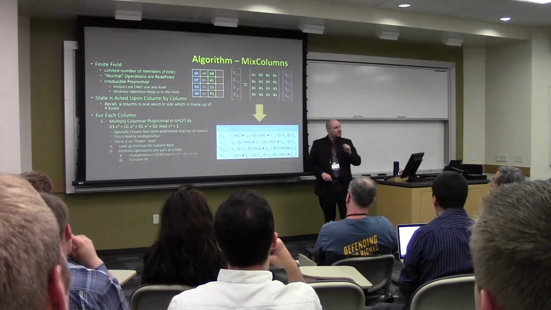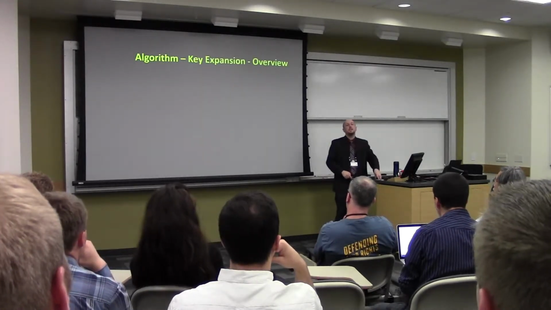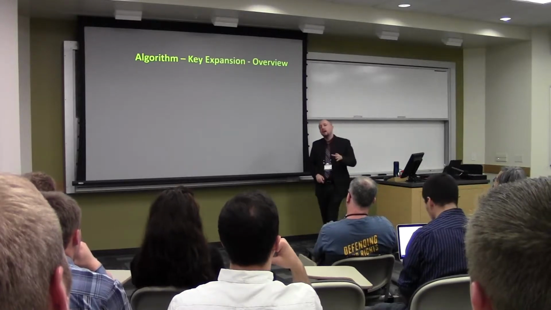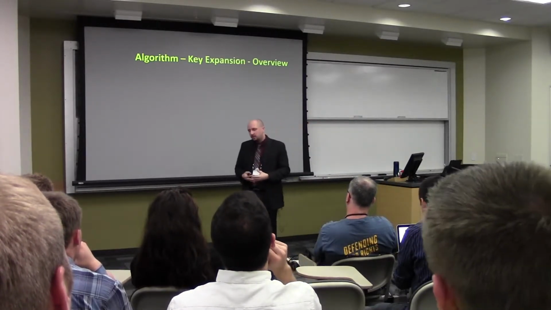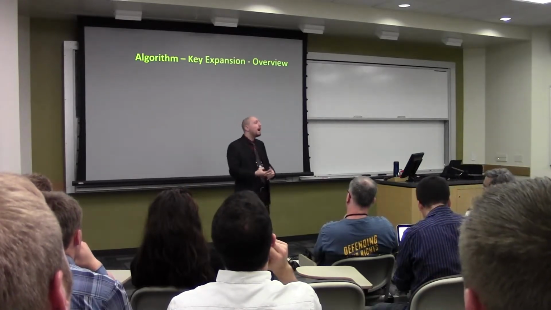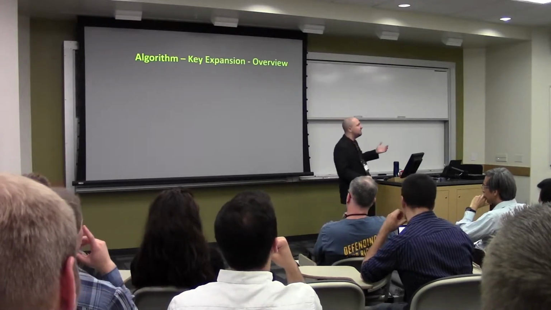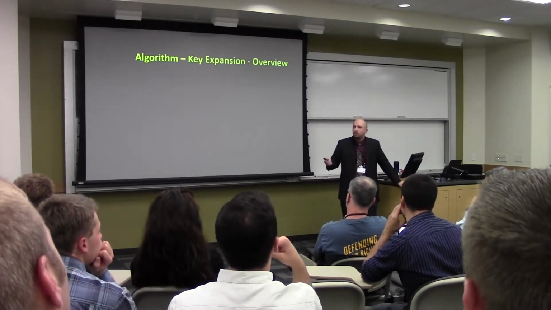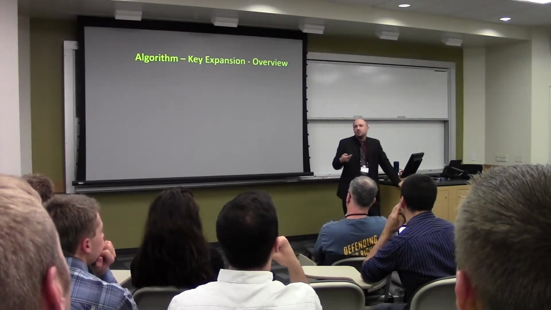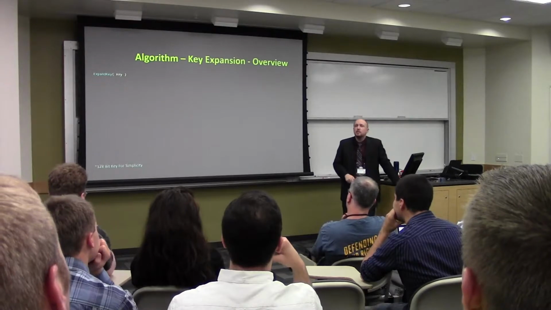Okay, so we talked about the mixed column step. Now we're going to cover the concept of key expansion. When we initially have our smaller key, 128 bits, it's not enough to let us perform all the rounds that we need to. So we must expand that key. Rather than having an input key that's 2,000 bits long or whatever the math works out to, you just have this initial key that gets expanded. This happens through the expand key.